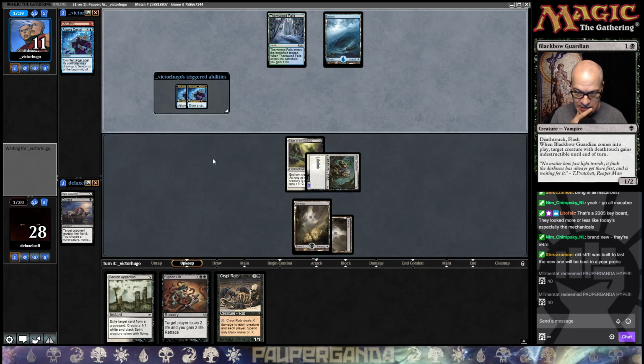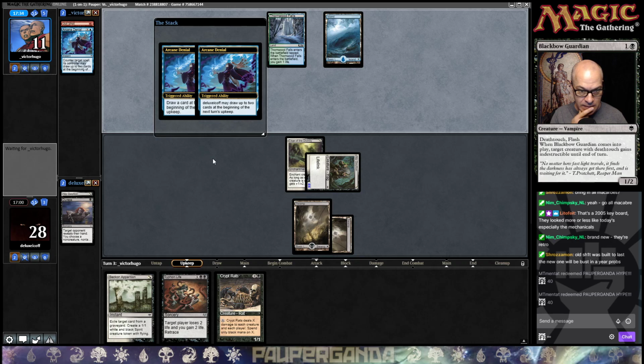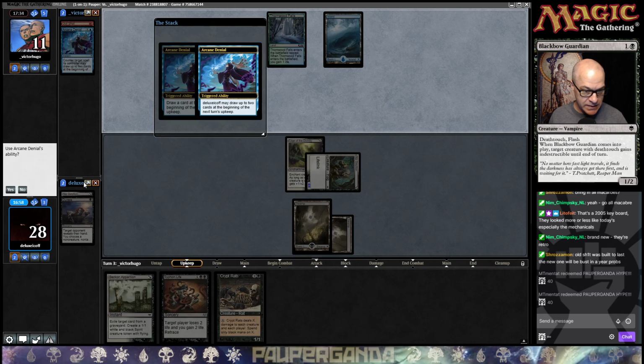Hey, hey, Pauperganda height! MTM Tad in the house! All right. Yeah, we're going to draw these. We need our lands big time.